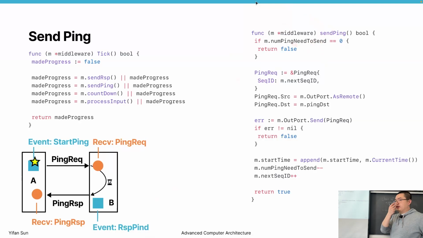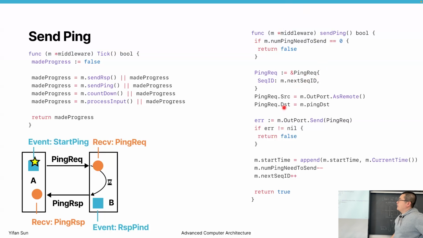So we have some internal state, say number of pings to send. Then we define that if we want to send 10 pings out, we send one every cycle. And this cycle really depends on the pinger, the ping component's frequency. Let's say it's just 1 second, 1 hertz, or 1 second, 1 tick. And then simply here we record how many pings we need to send. If it equals 0, we have nothing to do, we return false, right? Still this principle, we consider special cases at the beginning and we try to return as early as possible.